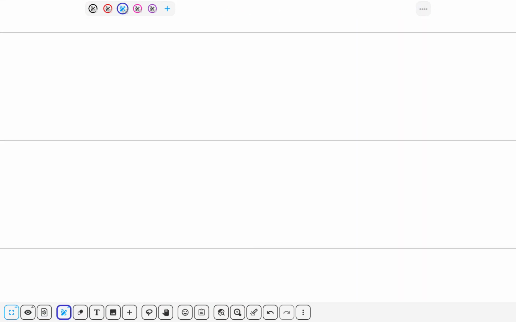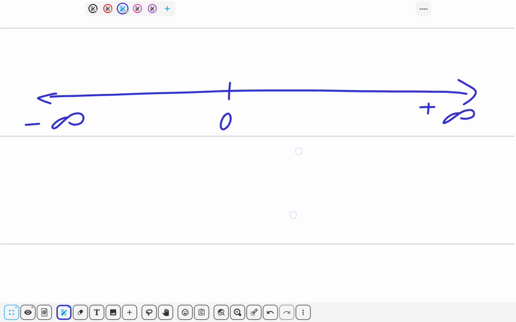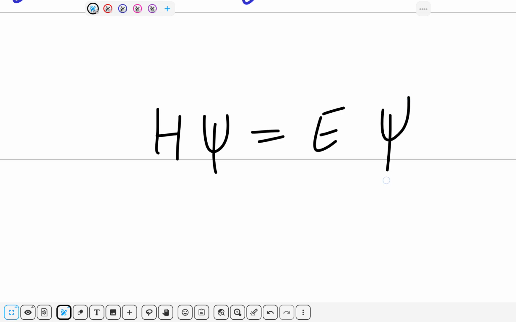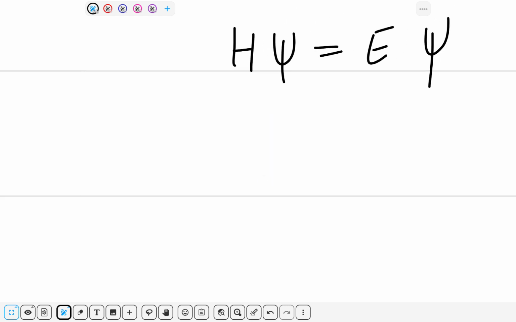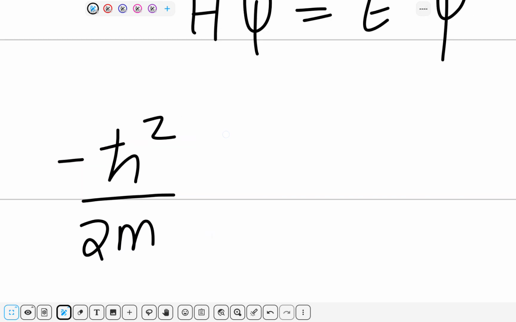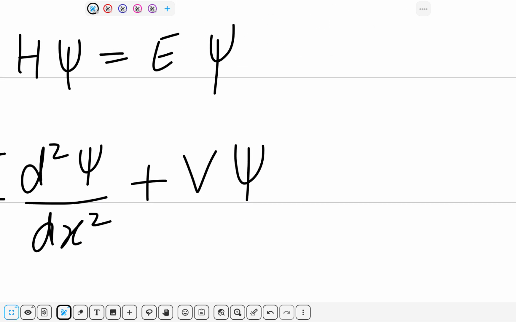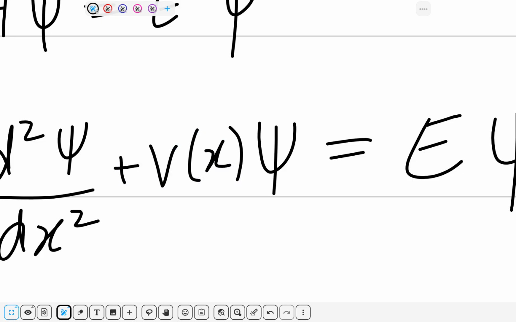Suppose you have a particle in 1D. This is a one-dimensional line. And the Hamiltonian which describes the particle is this. Let's say there is some potential on this line. I can describe the equation of this particle in one-dimensional motion like this. And this will of course be a function of position, a function in space. So no time dependence will be considered now.